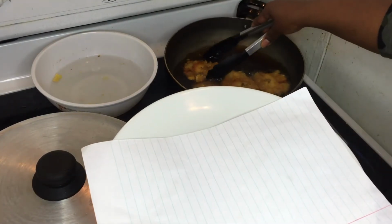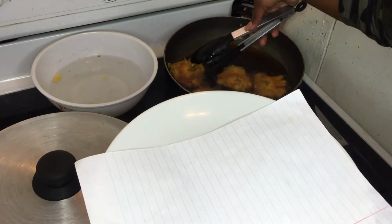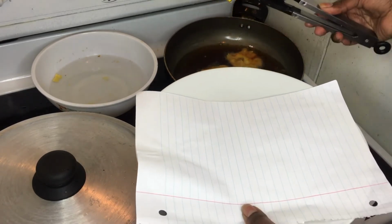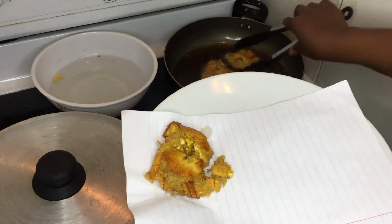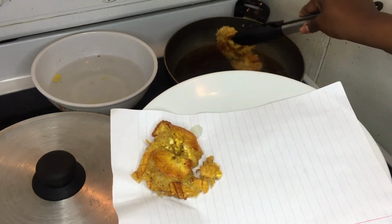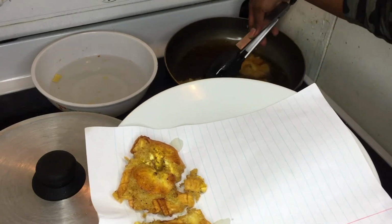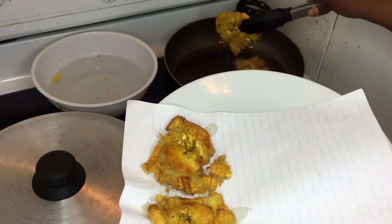So you guys, don't judge me. I didn't realize that I ran out of napkin before I started filming this, so I'm just using a notebook paper. It's clean. It came from a fresh pack. But yeah, just to absorb the excess oil.